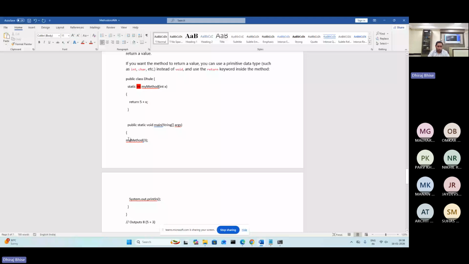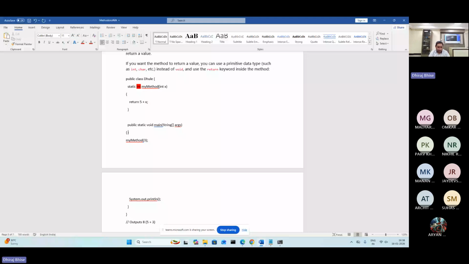So what we need to do, integer a मैंने define कर दिया यहाँ पर, and what I will do simply, a equals to this my method.